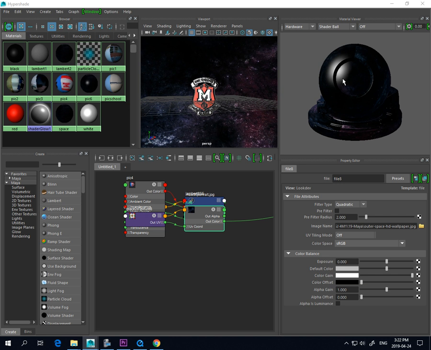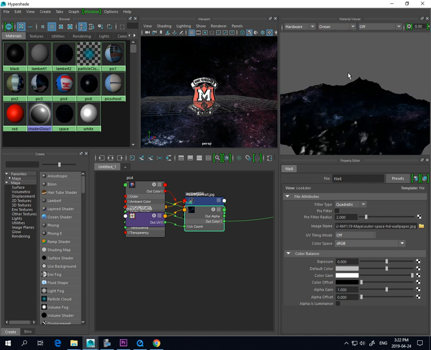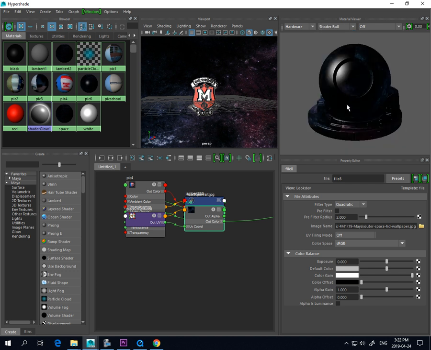If you want, you can take a look at how it looks draped over a cloth, or like a space ocean or whichever. Then you can apply the same sort of attributes here that you would to any color. So that is just mapping around. You can take that and drag it to any object as you want, just as a regular color.